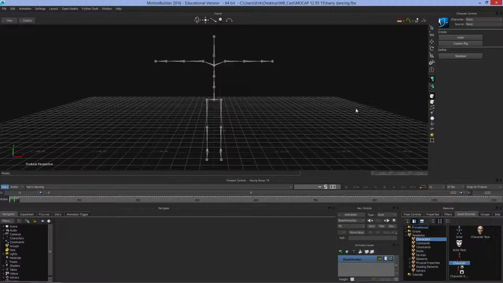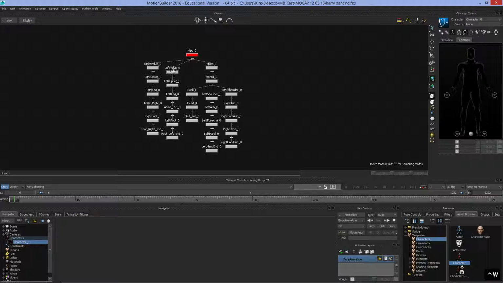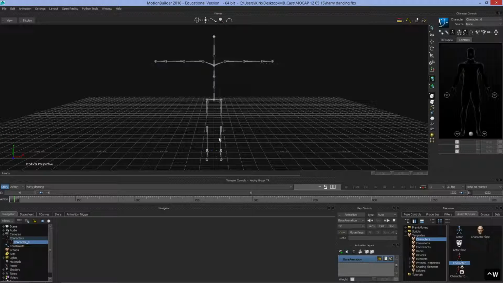Right, so I've created my character. I know I've created the character because if I look down here, you see I've got a character on this file. Just to make life a little bit easier, I'm going to rename it. So I'll call it character_0. I've called it that because, again, Control W switches back to the node view, and I can see that this character has a 0 after everything, so I know this was the first and only person captured in this particular take. So again, Control W to go back.